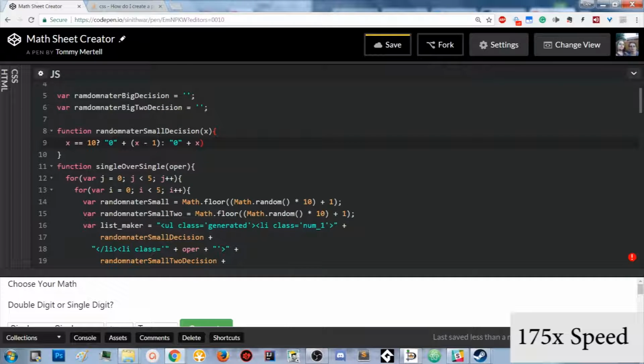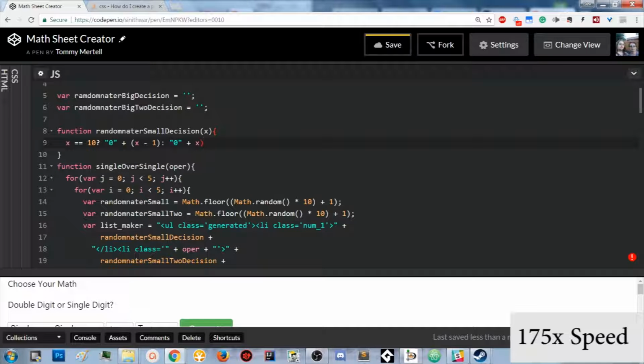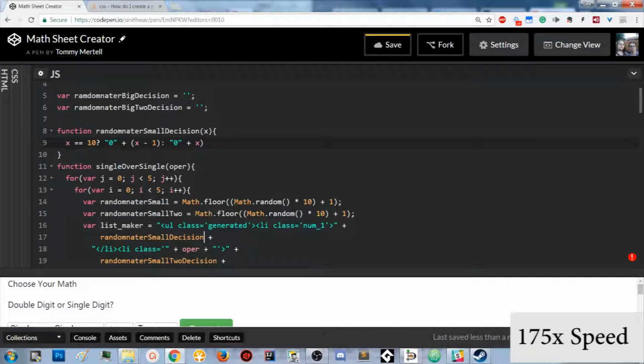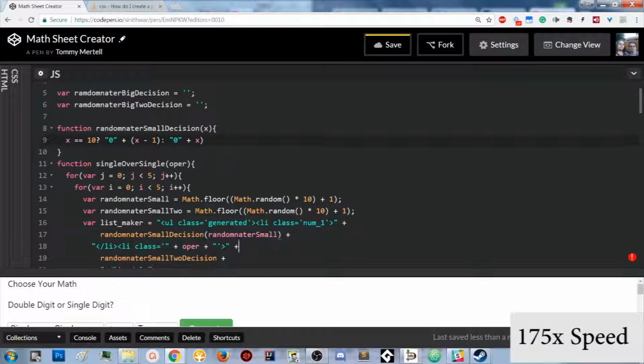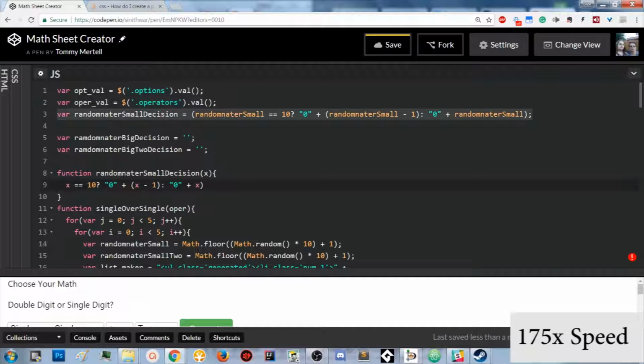Now what we should be able to do is, because it's essentially the same thing, we just copied it and did it differently, we should just be able to put in random meter small and random meter small 2.